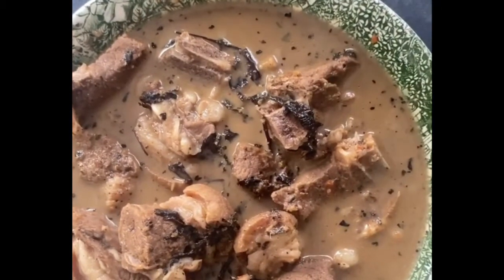I'm going to dish it out now. The pepper soup is ready to dish out. We are going to download it with white rice, guys. This is a finishing product, guys.